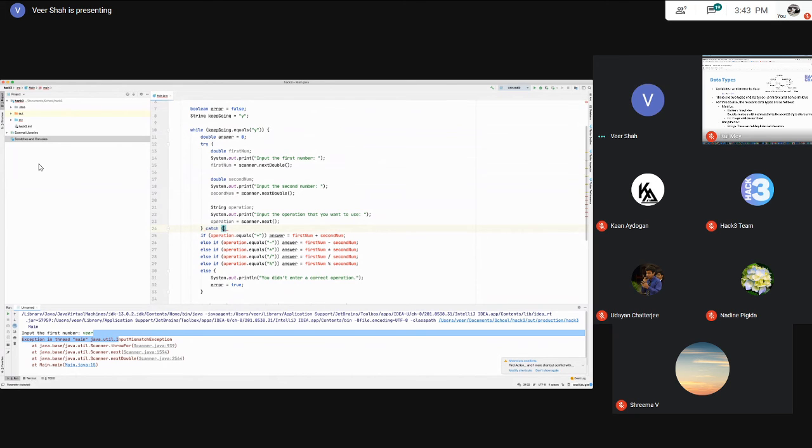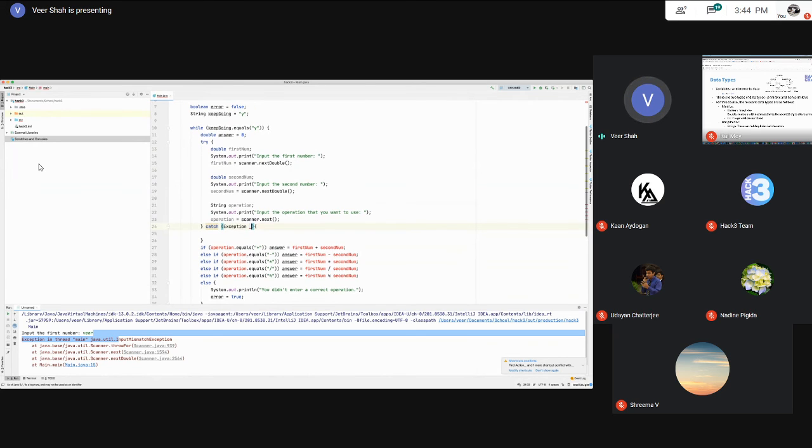And then we'll do catch Exception. What catch does is, if there is an error, it won't actually stop the program. What it'll do is run anything that's inside of this catch statement, and then it'll make the error E. So it'll actually tell us what the exception is, so we can print it out.